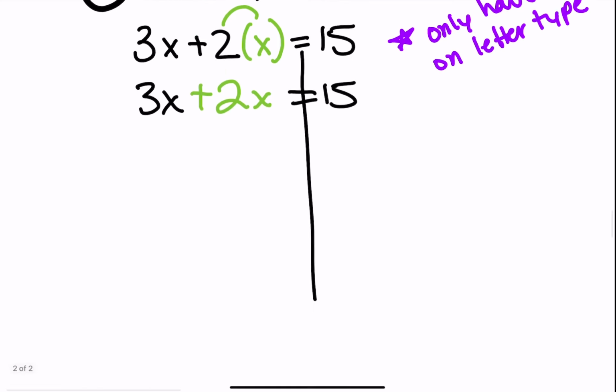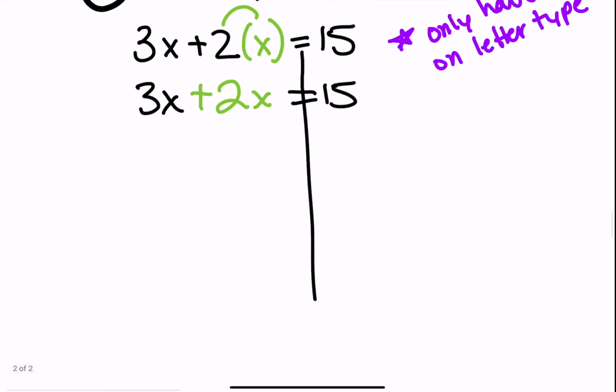Hey, I can figure this out by dividing by 5 on both sides, which gives us x equals 3. Hey, we know x's number. X's number we know is 3. Now I need to figure out y's number. I can choose either equation. I can choose number 1 or I can choose number 2. But I'm going to choose the equation that makes me have to do less work.